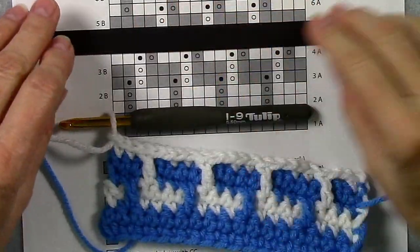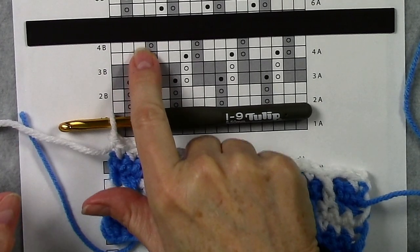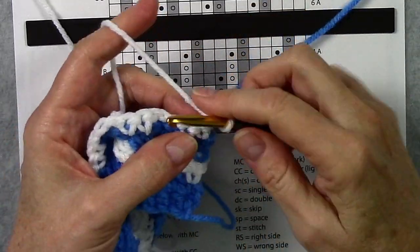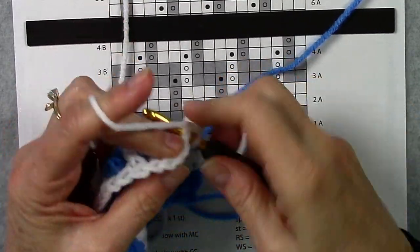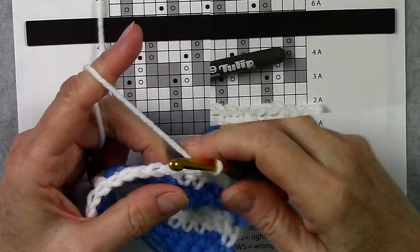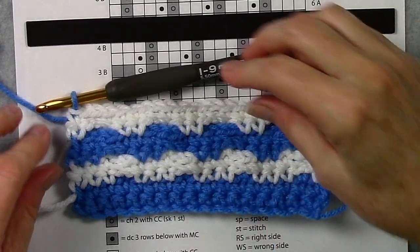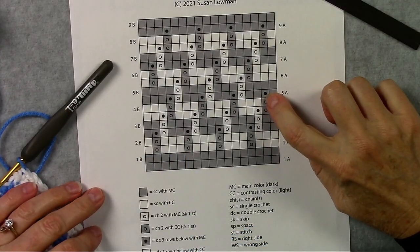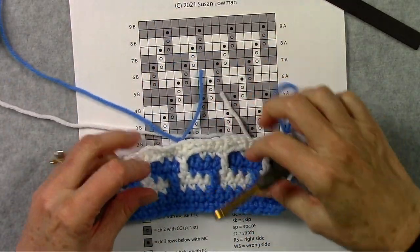We're ready now for row 4b — the same stitches as before, except our double crochets will be single crochets. All of our singles will be singles and all of our chain 2s will be chain 2s, mimicking on the back — this is our resting row. We have a single in each of our 2 singles, a single in our double, and 2 chains wherever we have 2 chains. Here I've finished row 4b and changed my color for my next row. You don't need me to demonstrate every row because you can go by the chart — read each of your stitches and know what to work. You'll see your stripes on the back and your mosaic pattern forming on the front.